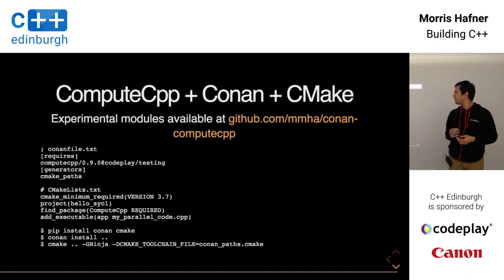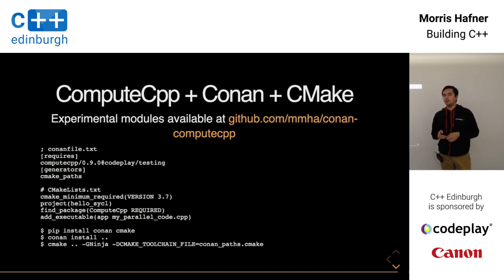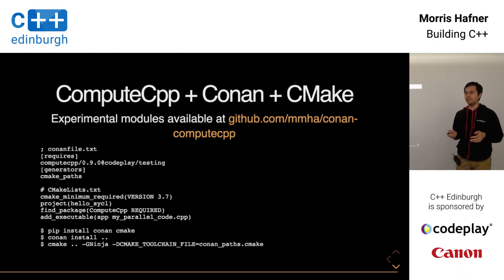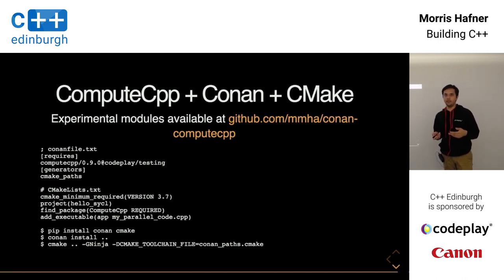How does it detect that it's SYCL? So in short, everything I've done here relies on internal APIs. It's therefore a bit experimental. I should probably upstream it to CMake at some point. But what CMake does is that you set a variable, a list of all the file extensions. And then I say the file extension for SYCL is .cpp. So I just override the default for CPP. So every CPP file gets viewed as a SYCL file and will run through our compiler.